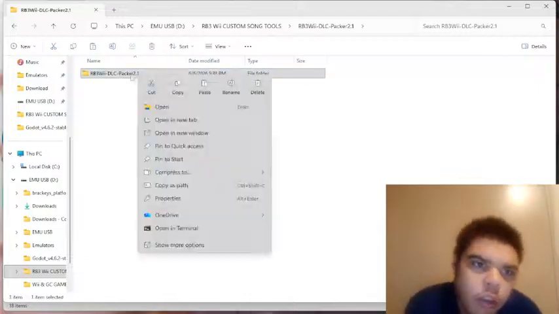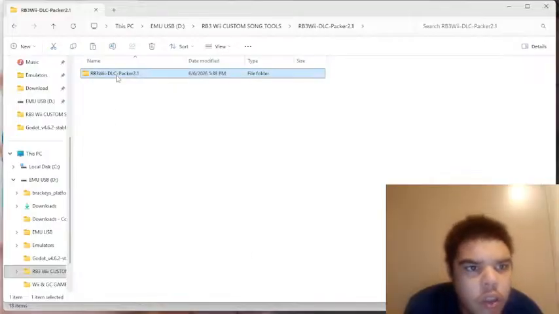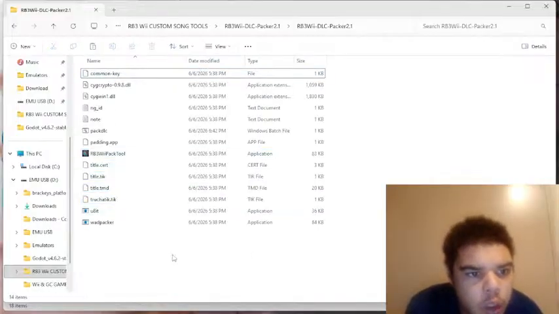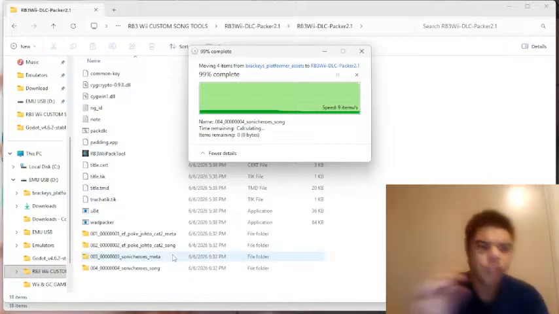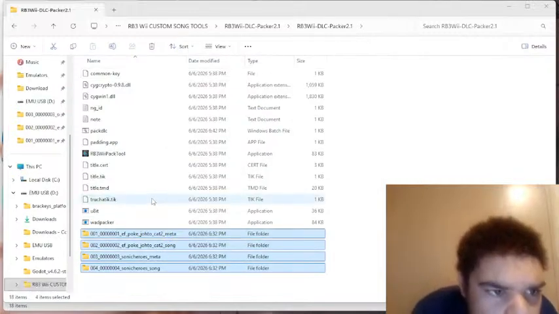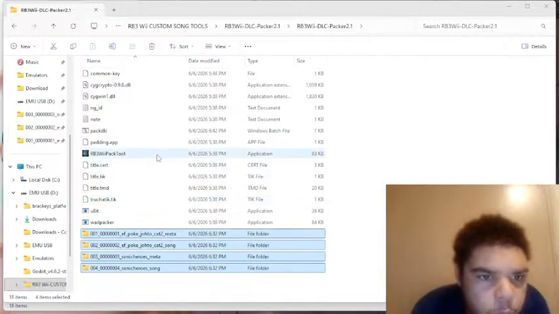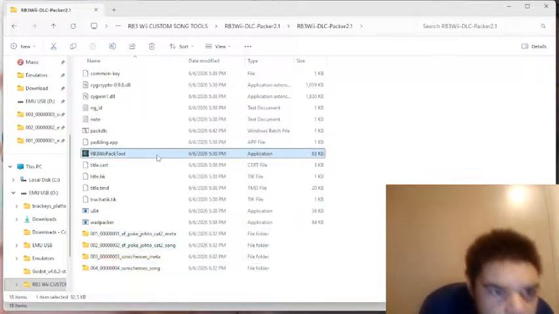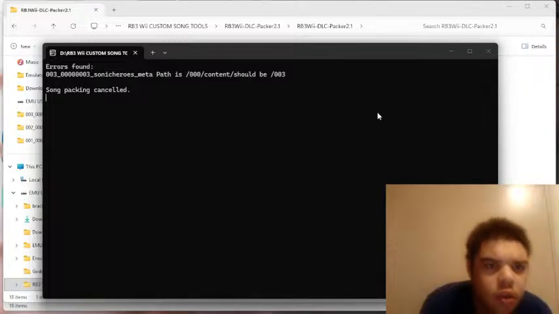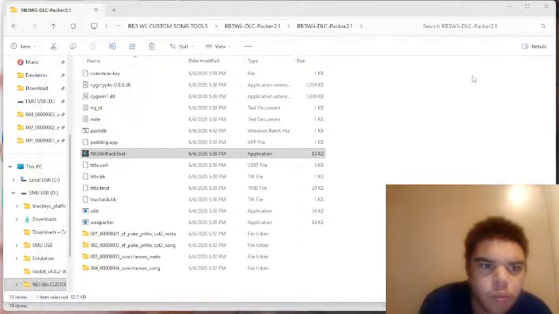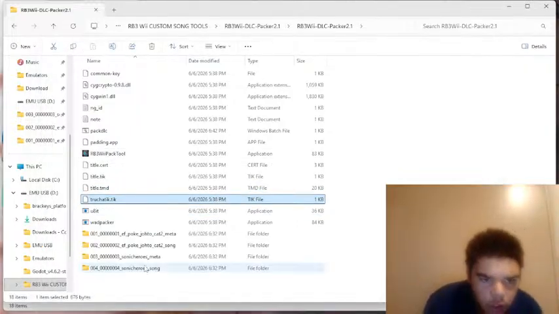Now we take our packaging tool and then go into here, and now we'll paste. There we go. Now we're gonna go into our WePack tool, and then create a pack DLC.bat, and then so now you're gonna take your song and figure out how to do this one.